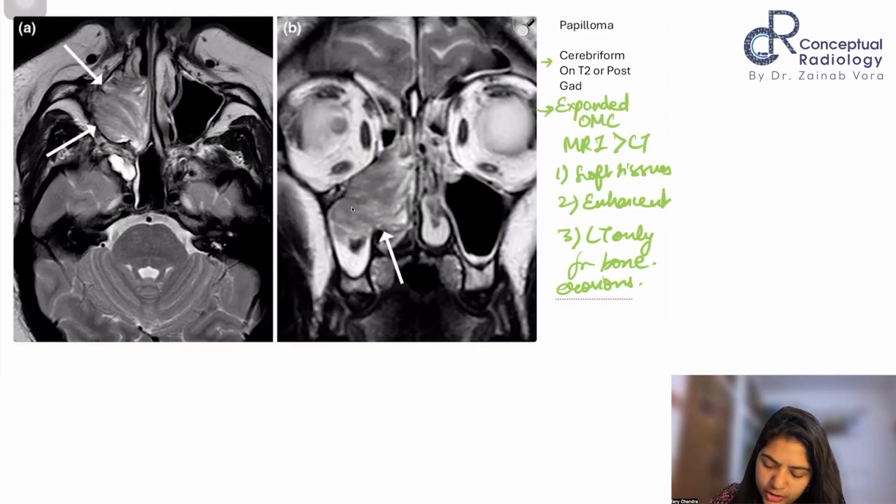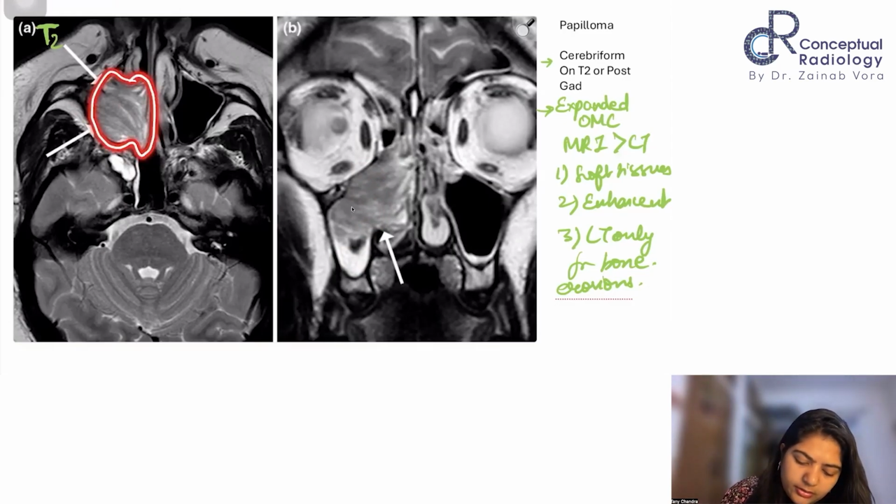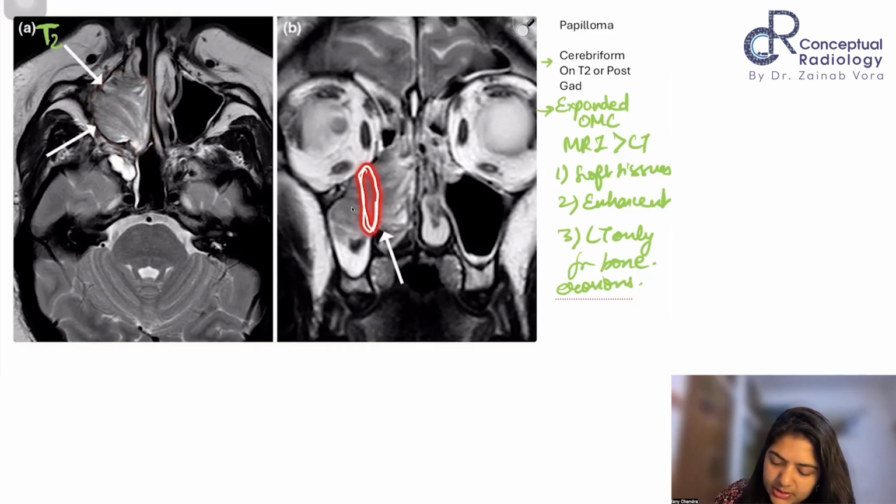What does it mean by obstruction? Can you see the fluid signal intensity here? This is a T2 weighted image, right? Now we have already discussed so much MR that we all understand that these are T2 images. And for T2 images, you can see that this particular lesion is causing an expansion of the OMC, yet there is some fluid signal intensity in the dependent area. So that means that there's still some fluid getting accumulated here, and this mass is causing obstruction here. So obstruction of the drainage pathway with expansion means you're looking at a mass.